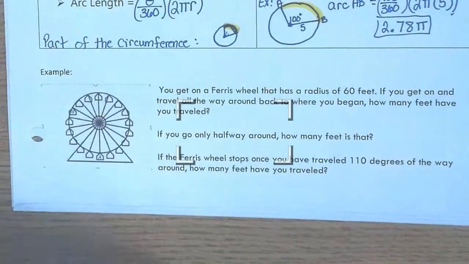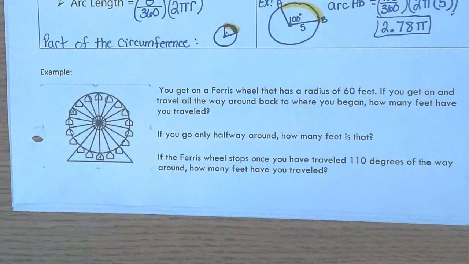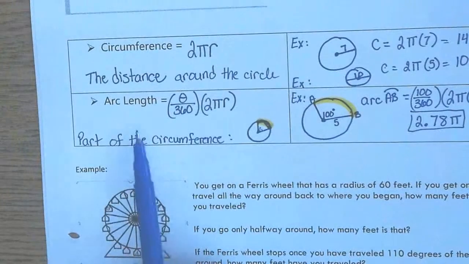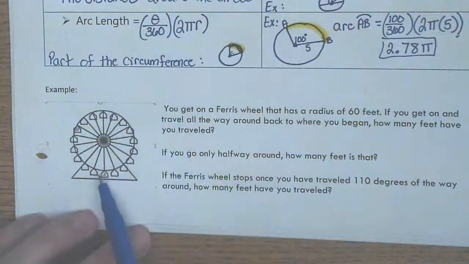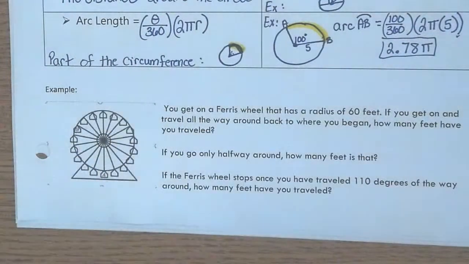Okay, so a Ferris wheel is a great way to talk about arc lengths, because the Ferris wheel is obviously circular, and most of the time when you get on a Ferris wheel, you don't go all the way around in one without stopping, because they have to stop and let people on all the time. So the distance that you travel in your little Ferris wheel cart is the distance around a circle, which is the circumference. So we can use the circumference to figure out how far you are going to travel.